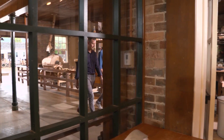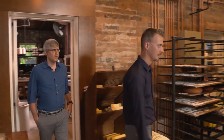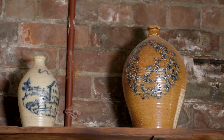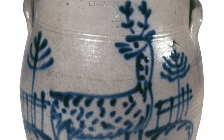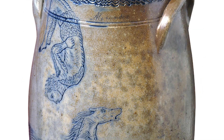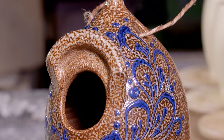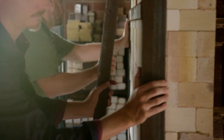I met up with Josh Wojek, the Henry Ford's Crafts and Trades Program Manager, at the museum's pottery shop, to learn how a pinch of salt can not only change what's in a pot — it can change what's on it. A salt kiln has a specific use in which during the firing process, we introduce salt at high temperature. What that does is it reacts with the flame and vaporizes. The vapors then attach themselves to the silica and the alumina in the clay and create the glaze. The glaze seal makes the clay impermeable, and this magical chemical reaction is generated by the extreme heat inside the kiln.